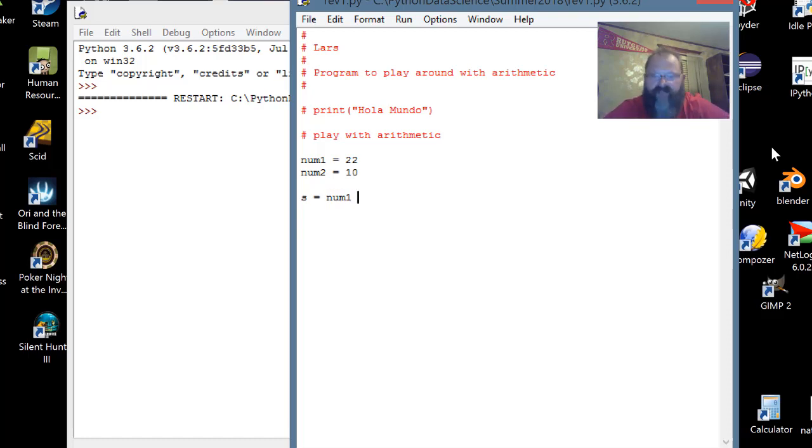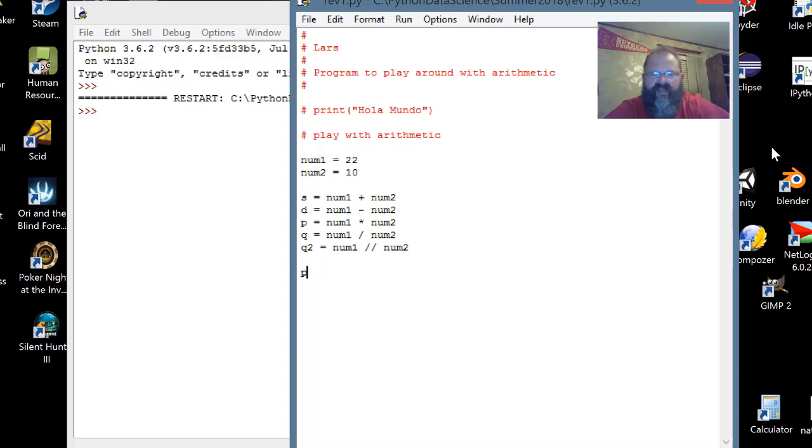I will say that my sum is num1 plus num2. D, for my difference, is going to be num1 minus num2. All right, we're cooking with gas. P, I bet you can guess what that is. Num1 times, that's an asterisk, num2. Then D, I guess, no, actually I don't want it to be D. I want it to be Q, quotient. And it'll be num1 divided by num2, and then Q2, watch me work, it's going to be num1 double slash num2. What is that? We're going to see in a second.